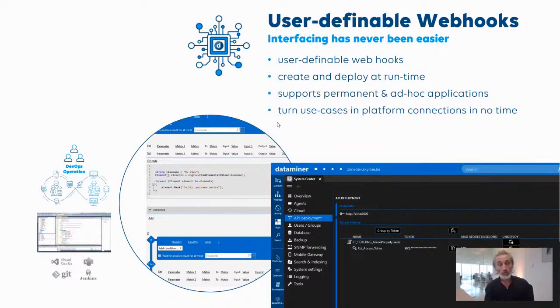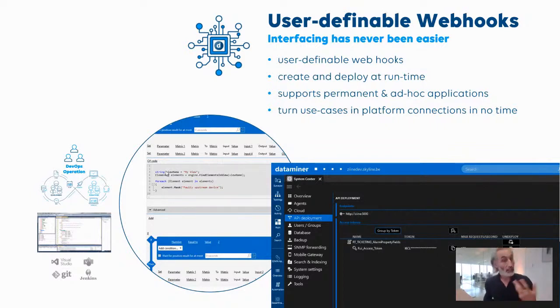Actually, the user-definable webhooks allow me to flip that around. My colleagues, my B2B customers, whoever they may be, have use cases. They would say, I have a service ID and I need this to integrate into my accounting, into my CRM, into whatever tools they have. And as a DevOps engineer, I go to my trusted DataMiner automation module and I can quickly write up a script. I say, okay, I got my service ID. I'm going to look up the right service in the DataMiner platform. We're going to look for the right resources, take this and this data, and this is the way we're going to process and manipulate it. And at the end of the script, I'm going to return the information and the data that that user wants.